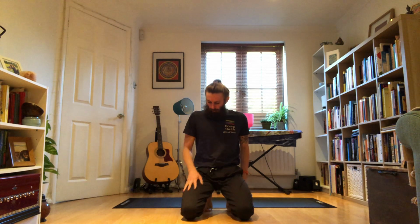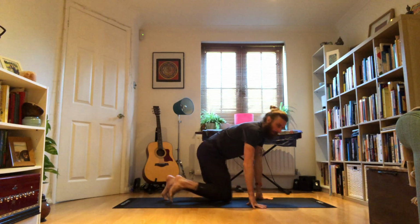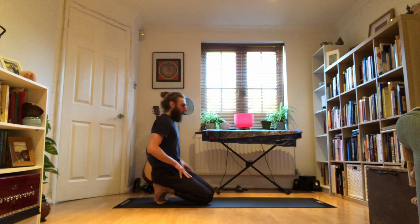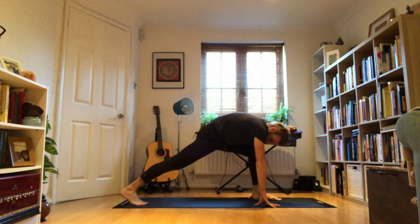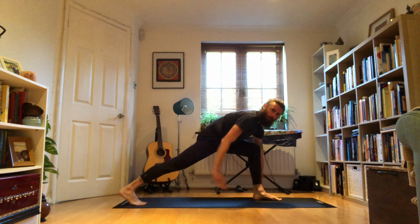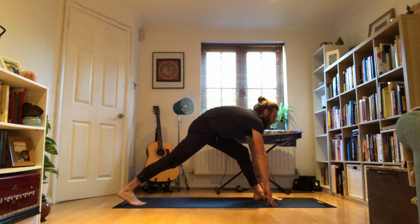So now we're going to stretch into the front of the thigh, into the hips. So there's two variations for this one, so I'll show you them both. So the first one, you can imagine, say you're at the start of a race. We've got the back leg lifted, both feet facing forward, so it's important that that front foot is facing forward. Hands on the ground, so I'm at the start line of a race.